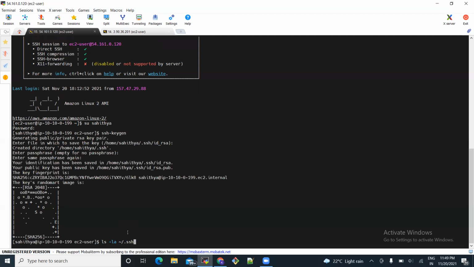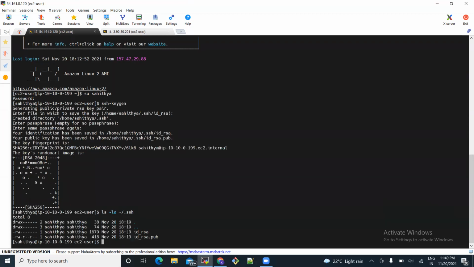This command is used to check whether we generated both the private and public keys or not. So enter it. See here, these two are the keys that got generated by using this keygen command. id_rsa.pub is a public key. id_rsa is a private key.